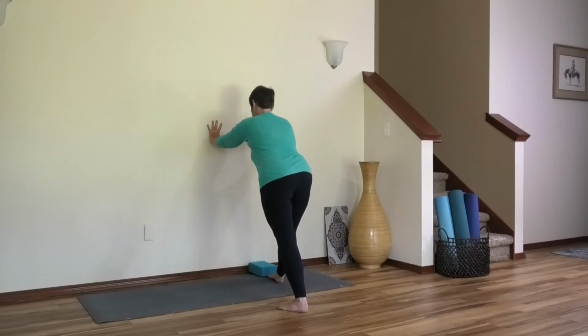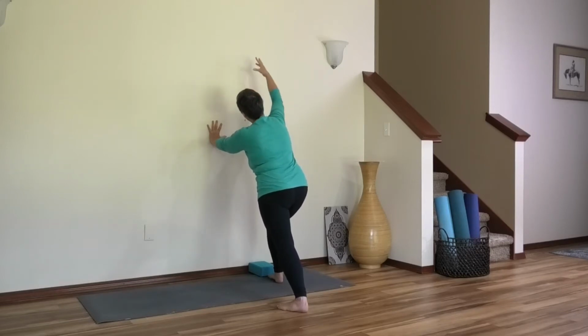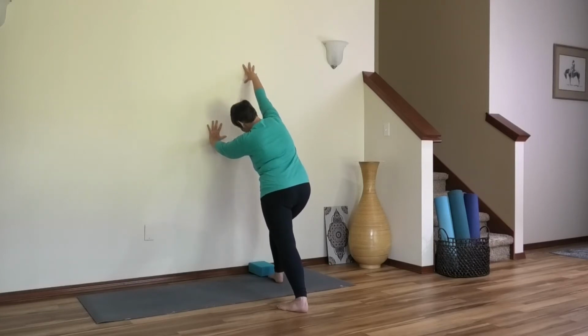Inhale, press up. Exhale and bend your knee again in the front. So we're back to warrior 1. Now I'm going to ask you to reach your right hand up the wall. Come onto spider fingers. Press that arm away from the wall and feel that wonderful side stretch again.